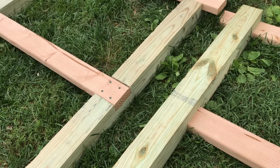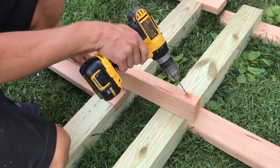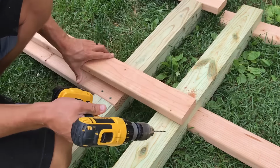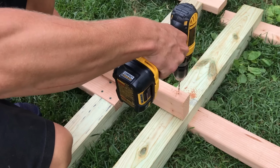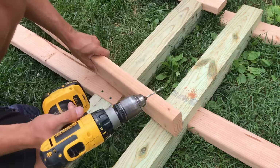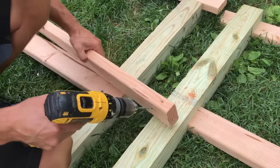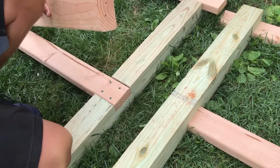In this clip, you see me going into this piece of wood at an angle. I'm setting myself up to do something called toe nailing, or in this case, toe screwing. You see, I put the drill bit in straight and then I angle it. If you try to go in at an angle right away, it ends up slipping along the piece of wood, especially if it's pressure treated, which tends to be pretty slippery.